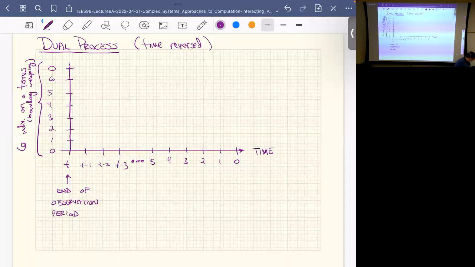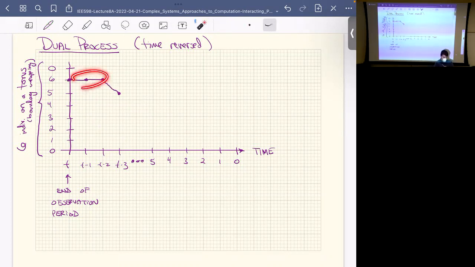What I can keep track of is each individual's opinion and its origin. I can say individual 6 maintained her opinion for these 2 time steps. But where did she get her opinion? She got her opinion from individual 5 at time step t minus 3. This is a contact tracing thing: individual 6 didn't make any changes here, but she originally had a different opinion at t minus 3. Then she transferred her opinion to whatever individual 5's opinion was, so she took individual 5's opinion.